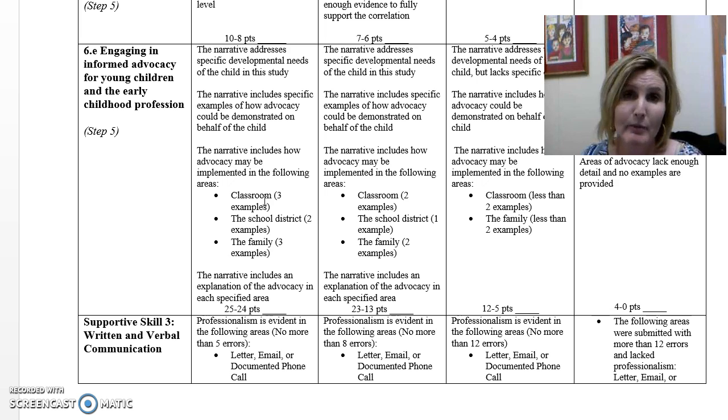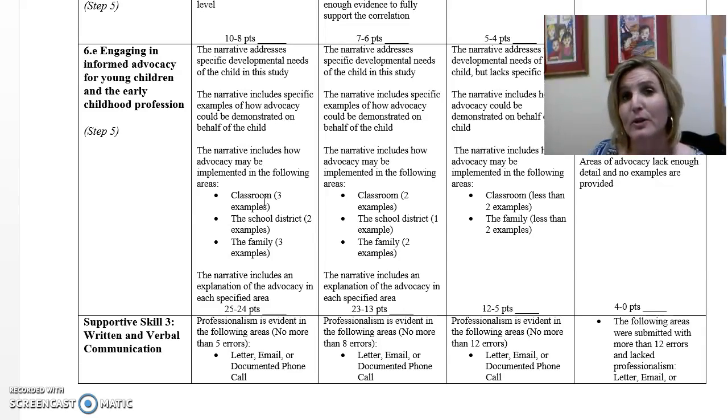What could you do to help them in the area that they're struggling with? 2 examples for the school district. Now, if you're an early childhood student, if you are in the early childhood program, then when I say school district, I'm really meaning the director of the preschool or the facility that you observed in. A lot of times, private or parochial preschools will have a board. So we could even say the board of directors for that preschool or that facility.